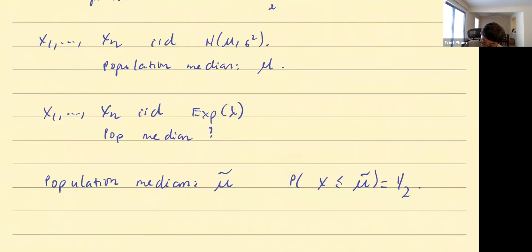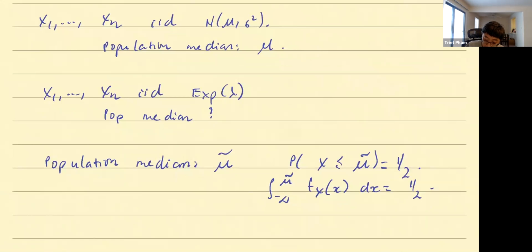And now that translates, when you have a density, to this statement, equals 1/2. And here you see the relevance of us assuming a continuous distribution. If you have a discrete distribution, then there's no exact value for the population median, among other things. But for a continuous distribution, there's always an exact value such that half of the distribution is below it and half is above it.